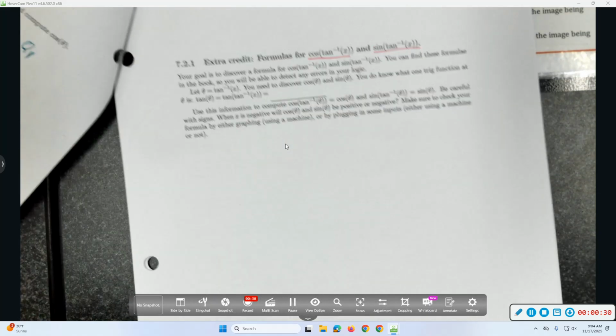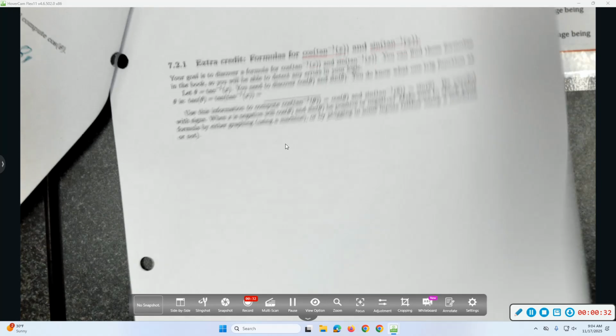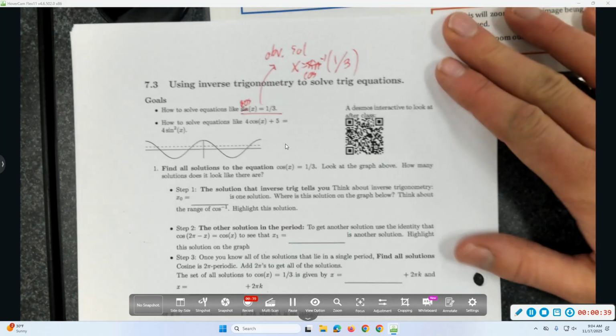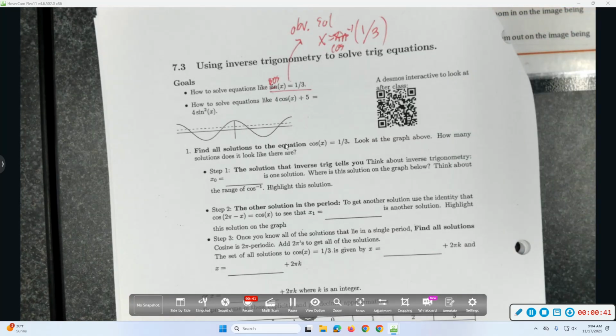Similarly, we have lots of things that are modeled by trig functions, anything that has to do with a triangle. Whenever you want to solve something that involves a triangle, you need an inverse trig function.